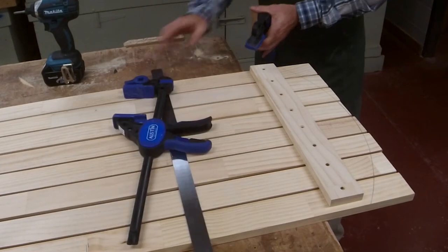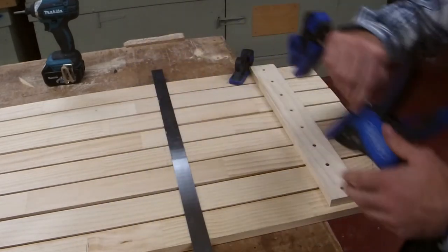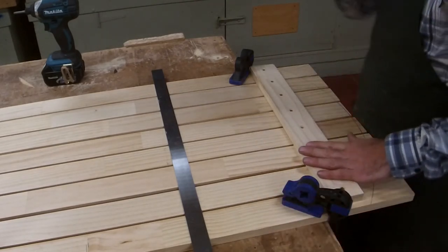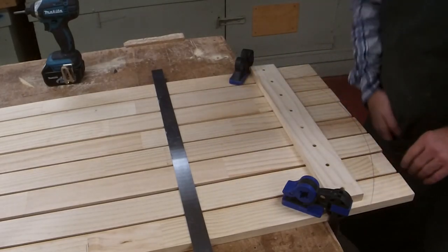And the first one I'm going to show is with the jigsaw. So be nice and safe, clamp it. I've got my glasses. I forgot my earmuffs. I'll be back in a sec. Oh, Brocky's getting me.